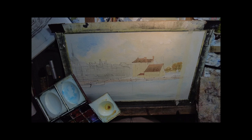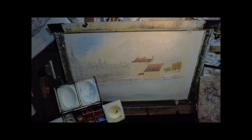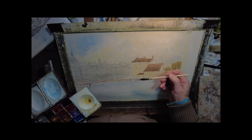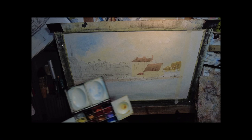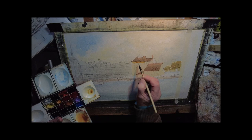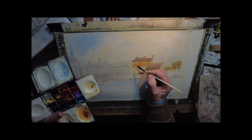And the next thing we're going to do is to get some more colour into the walls of this area here. They're going to be running warm to cool, and we'll leave the shading or the different colours until the later part. So now we're going to start getting some nice colour. Basically, it's raw sienna. I love raw sienna because it gives a beautiful, warm, bright colour on a painting.